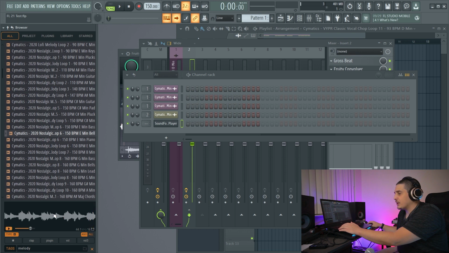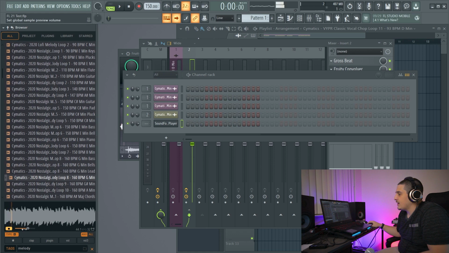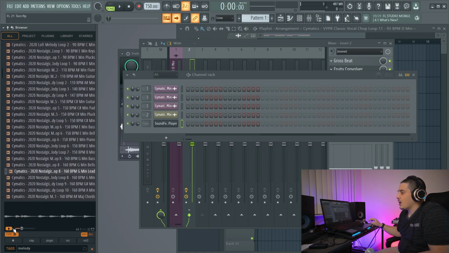You can also do this by shift clicking. We also have a global sample preview volume. And when we change this, even as we switch, it'll stay, which is awesome because if you're gain staging your projects and you're at negative 18 decibels on average for your project, and you have someone who you got samples from and they have everything with no headroom, it's just as close to zero as possible. Previewing samples like that is just lame. So now you can actually turn this down so you can avoid blowing your ears out while previewing samples if your whole project is gain staged at a lower volume, which is awesome.